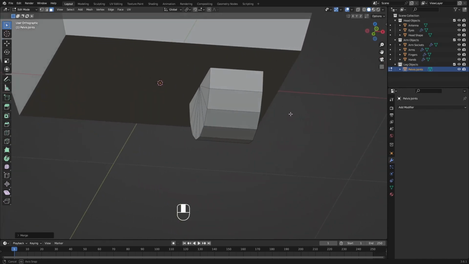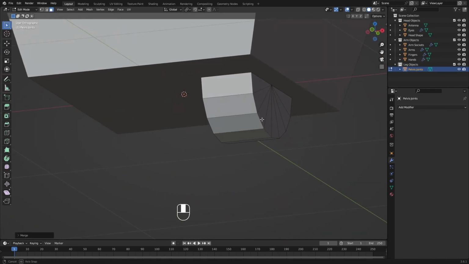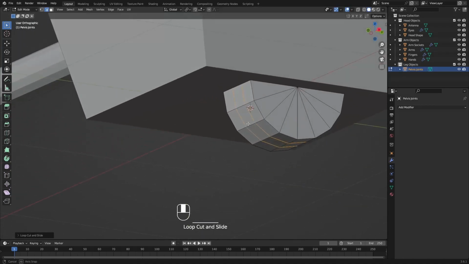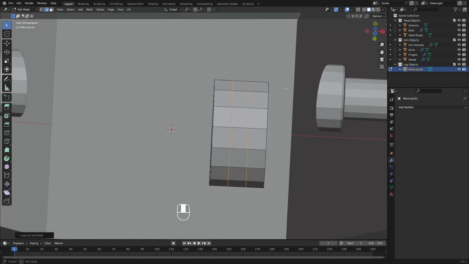Now that we already have that correct, we can add a loop cut here. So Control R to add this loop cut, and then I'm going to rotate it once so I can add another loop cut here, and I'm going to press the left mouse button and the right mouse button so it stays in the middle.